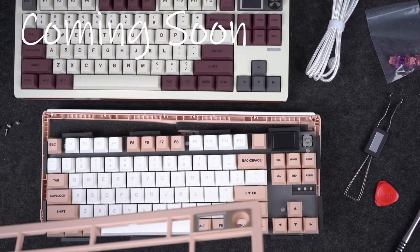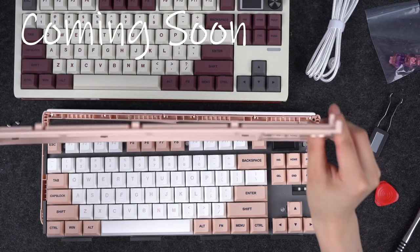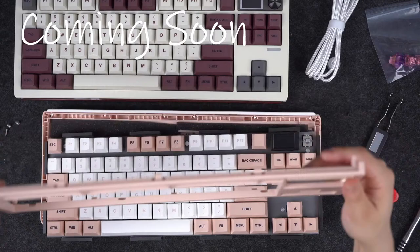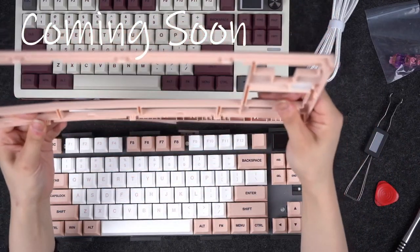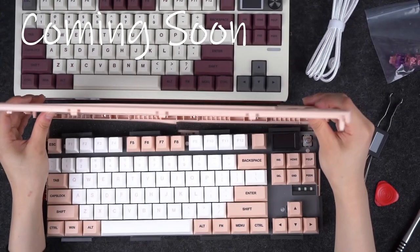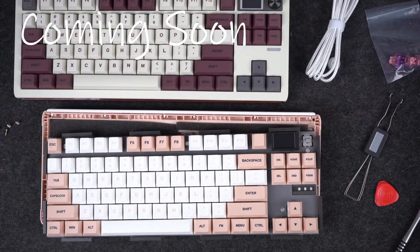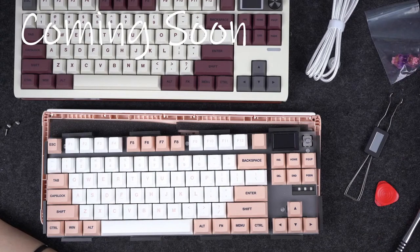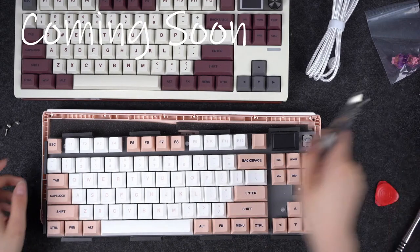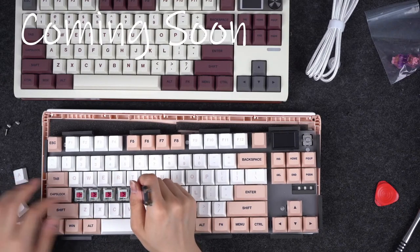Is the top plate bent? No, I don't think so. Ooh, maybe a little bit. Maybe I'm too forceful when breaking it, but not that much. It says the plate has flex cut. Let's see. Well, this one is equipped with our Mulan switch.